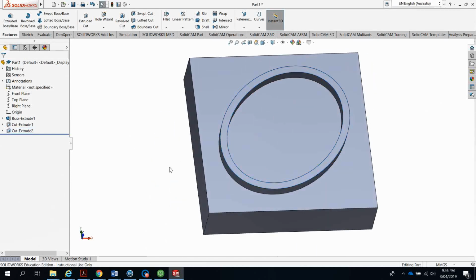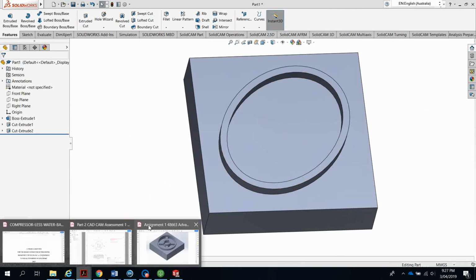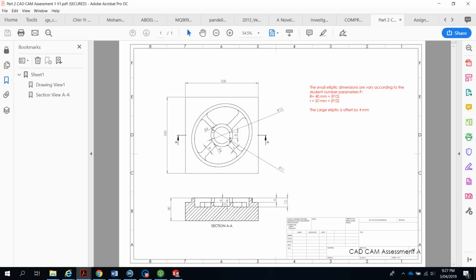Now I would like to make this cylindrical shape in the middle, as you can see here, which has the following dimensions. The biggest circle has a radius of 15 millimeters. The inner one is going to be 11 millimeters. So I'm going to sketch this one at the beginning.